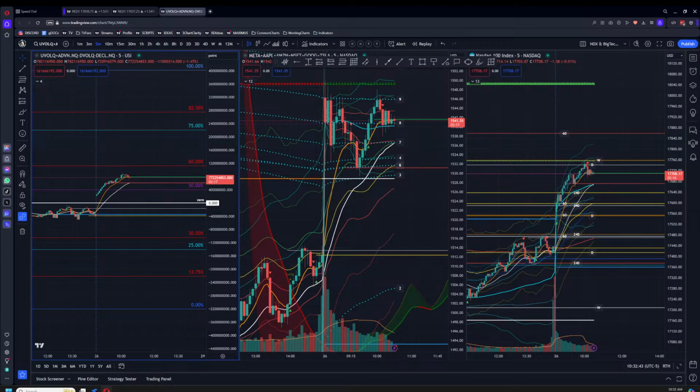Knowing when not to trade is just as important as knowing when to trade. So to me, this is a prime example of: define your ranges where you want to trade, or have conviction on one side and stick with it, because it literally can go either way here.